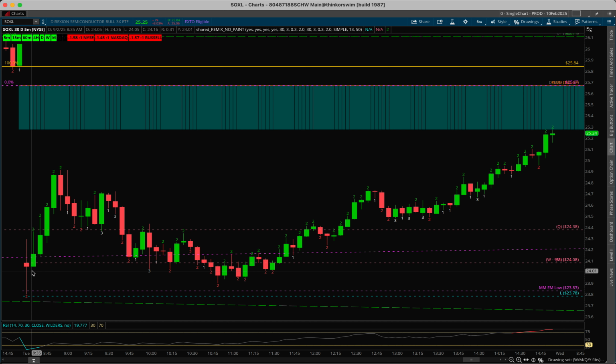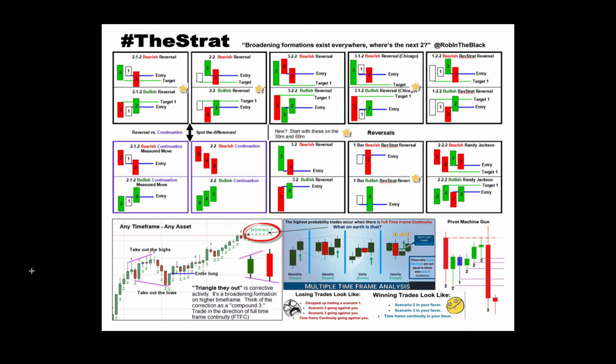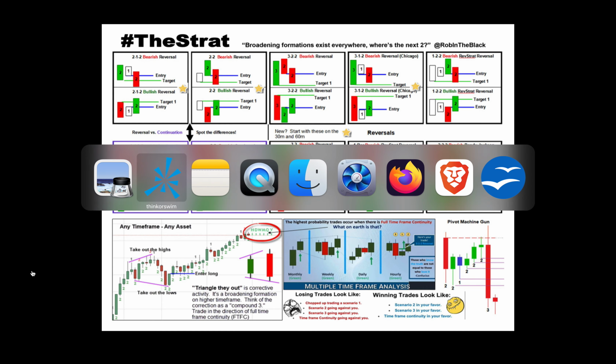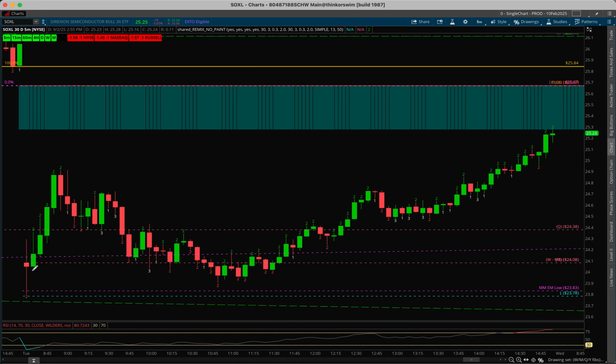So that combined with the Strat, if you're not familiar with the Strat, it is a very simple way to read price action. Candles can be one of three things: a 1, a 2, or a 3, and there's basically 6 main reversals based off of those numbers. So if you're not familiar with that, just hang with us. You'll have it picked up by the end of the video. It's that simple to learn.